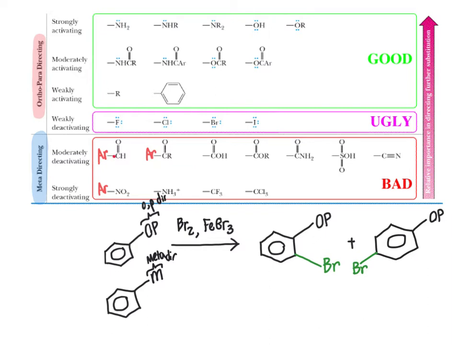And keep in mind that where the bond goes indicates where the aromatic ring would have to be for these. So under this category of meta directors, if we have an aromatic ring directly bonded to a carbonyl, that's going to direct the product toward the meta position.